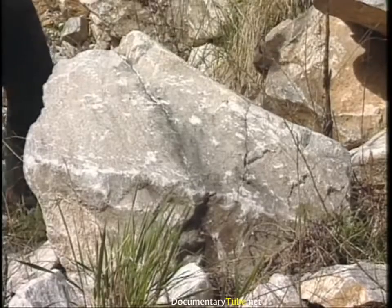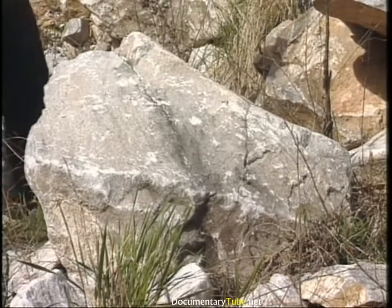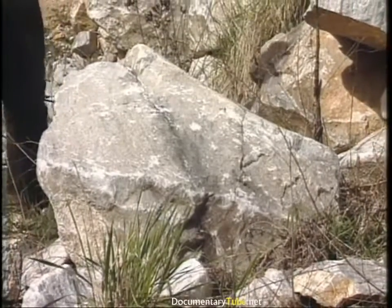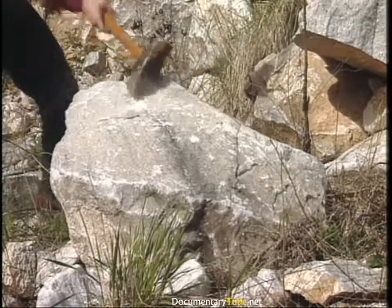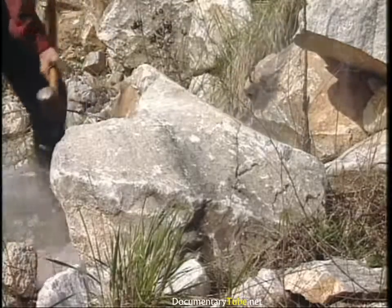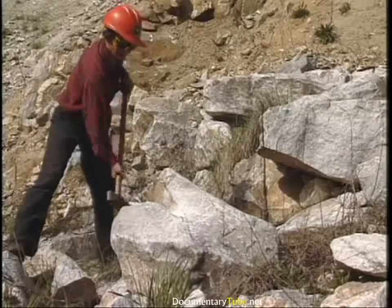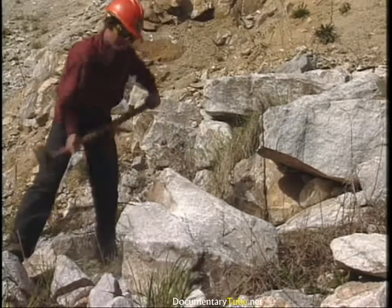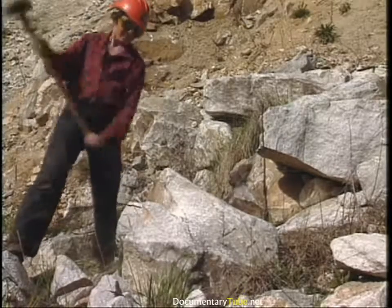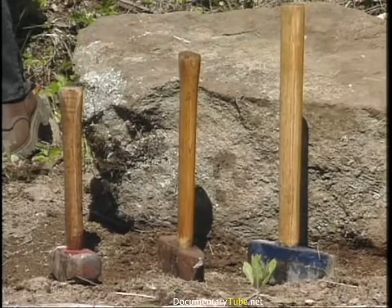For shaping rocks, you can use 4, 8, or 12-pound spalling hammers, and they have a peen on one end that you can split the rock with by hitting a line of blows along where you want it to break. And the 4-pound ones are really handy for shaping rocks to build water bars or walls with.